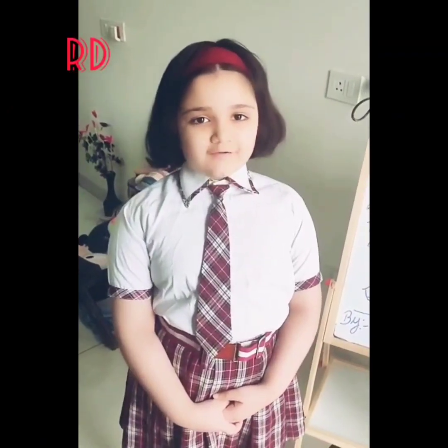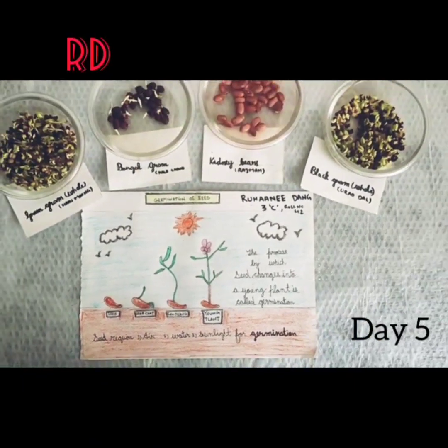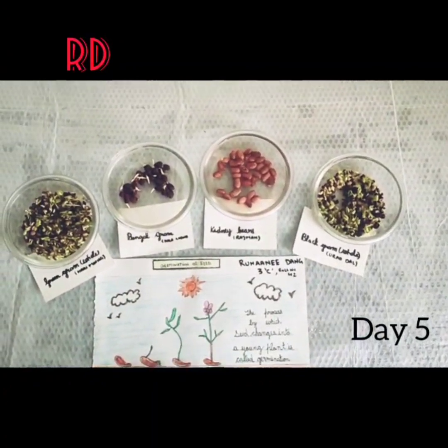Good morning, everyone. Today is day 5 of my project. It's time to check all the seeds one by one.